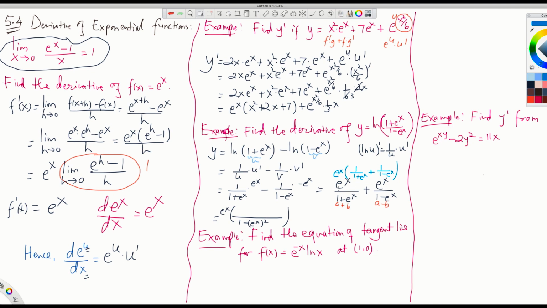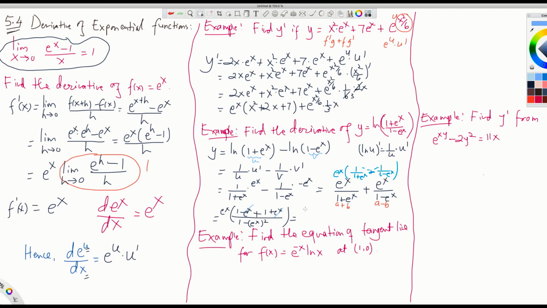You see that? If you pull that e to the x out, then you combine these here. How to combine that? You just do the cross multiplication, right? So it will be 1 minus e to the x times 1, because 1 times 1 is 1, and then plus 1 plus e to the x, with a plus sign in the middle. So it will be 1 minus e to the x plus 1 plus e to the x. If you simplify that, what do you get? You cancel the positive e to the x and negative e to the x. So basically 1 plus 1 is 2.